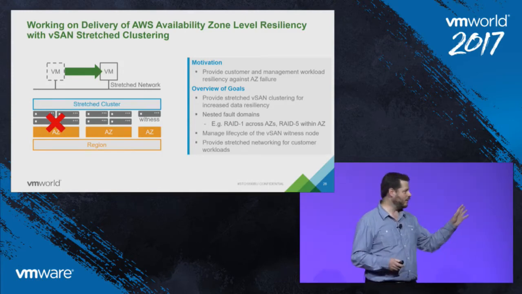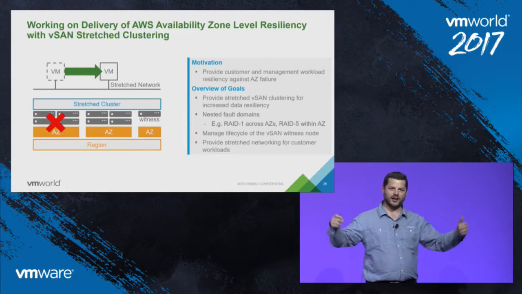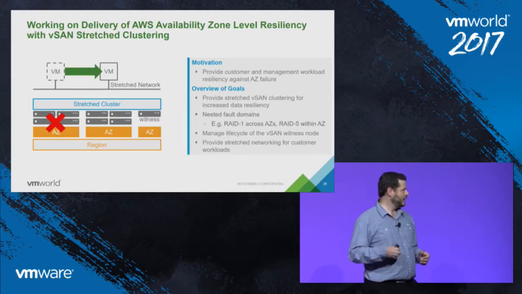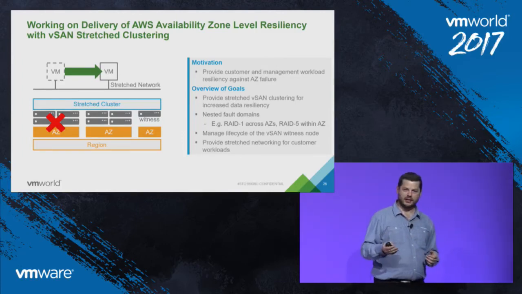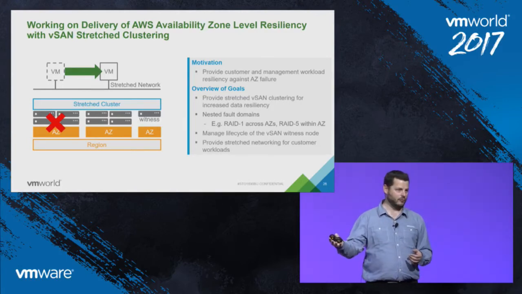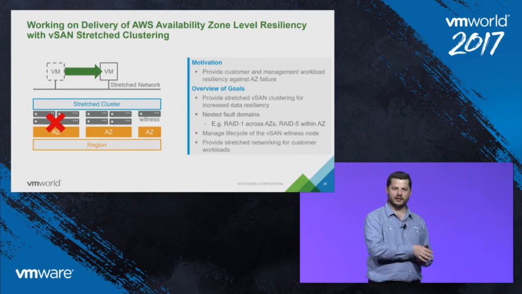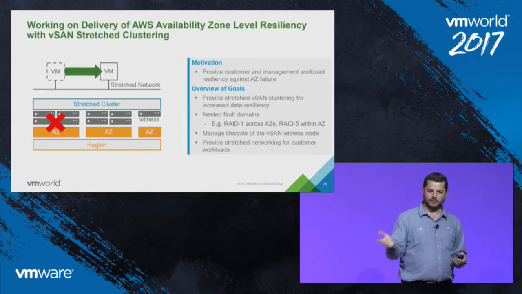So the capabilities at the data layer support nested RAID levels, so we can do RAID 1 mirroring across sites and RAID 1, RAID 5, or RAID 6 within a single AZ. So you have full control over that capability. You get the benefits of vSphere HA to restart your workloads in the event of the hosts on one site going down, being restarted on the other site, or even doing proactive migration so you can move from one location to another. So those are all areas that we're working on.